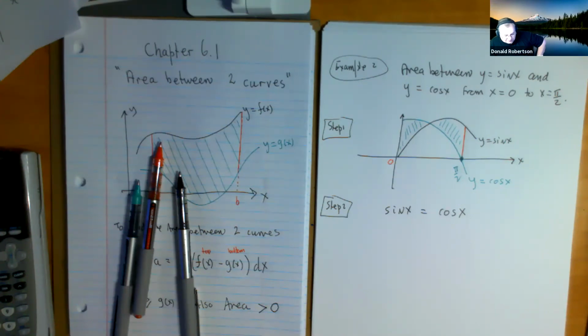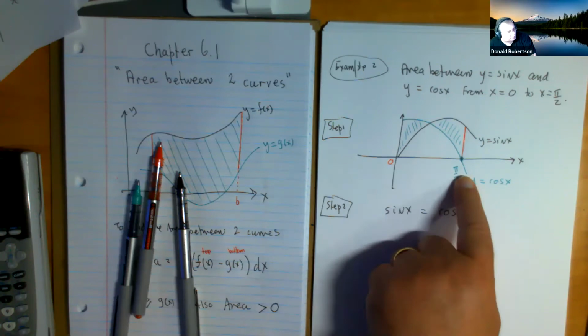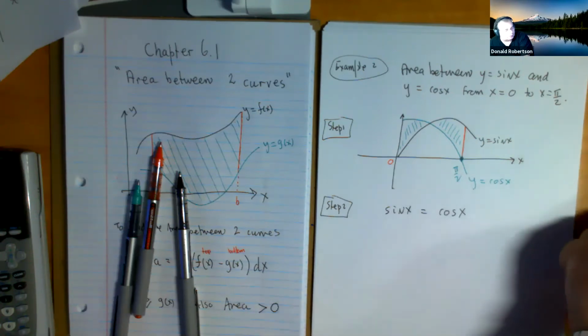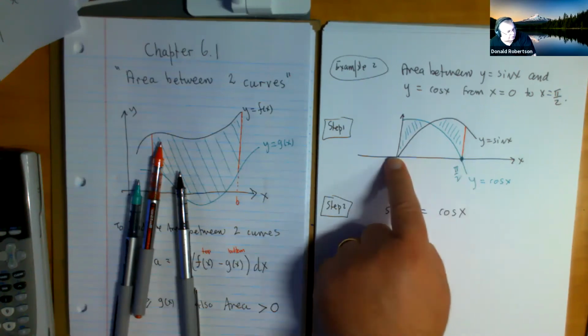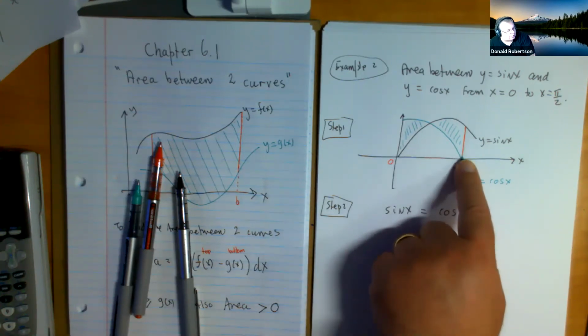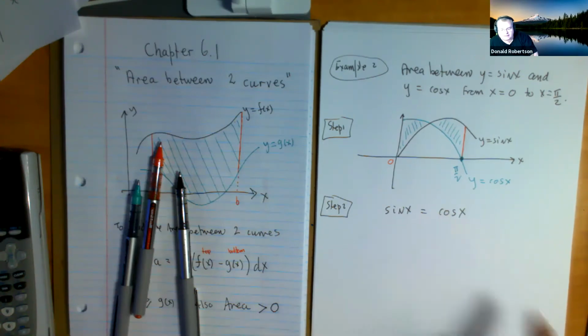So I need to find a value of x. Actually, you know, the only one I'm interested in is the one that's somewhere between 0 and a half pi, right? I don't care about the ones that are over here. I'm only interested in one solution, somewhere in the range 0 to half pi. Any ideas how I could solve this fella? Because trig gets solved differently than, you know, x squared equals 4 gets solved. They just are.